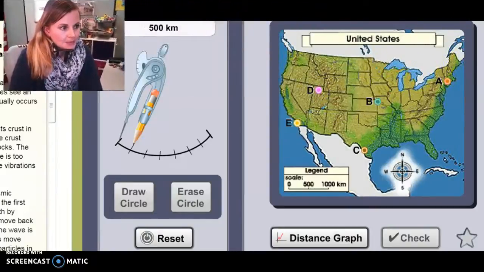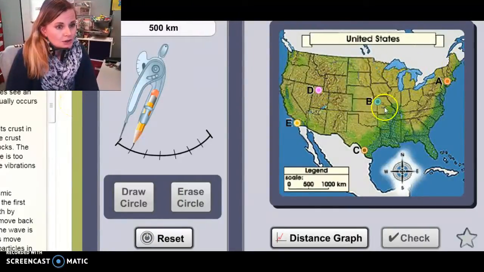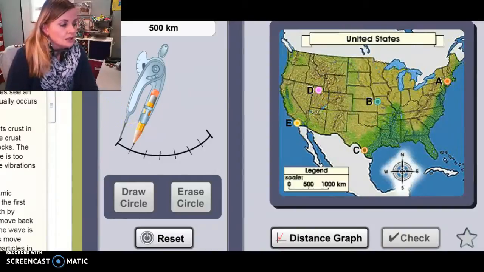Okay. So what you're going to do here is there are like 5 different seismic stations on this map, and you just need to pick 3 of them. Any 3, it doesn't matter which, but make sure you tell us which letters you've picked. So in your data table, you're going to pick which letters: A, B, C, or B, D, E, or B, C, D. It doesn't really matter which ones you choose, just so long as you pick 3 different letters, okay?